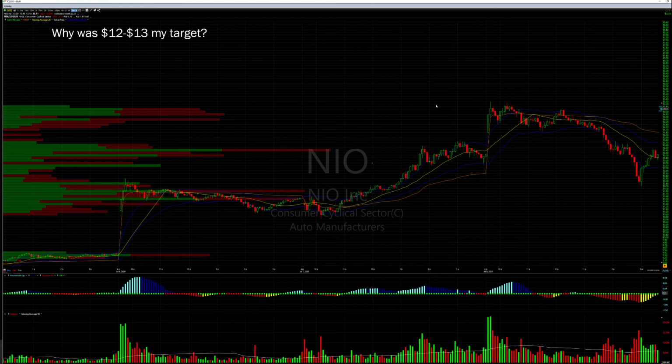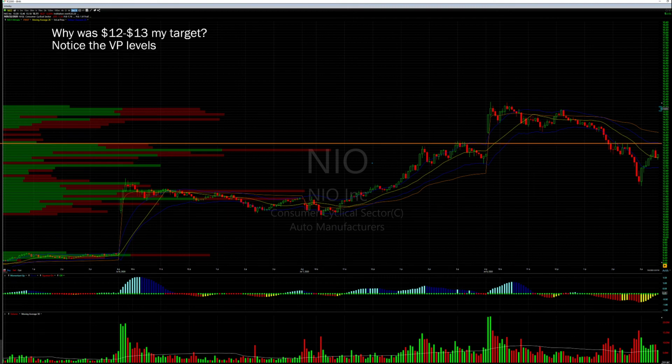You guys know this. If you've seen any of my trading, notice the volume profile levels. I use them. You were talking about momentum earlier. I use them just to know where people are, right? So remember I said I covered a portion here? Well, this is why. Because I knew there were going to be some buyers in here because they bought here and made money. They're going to try to buy here and make money again. If we can trap them, we're going to get an even bigger flush, which we did.